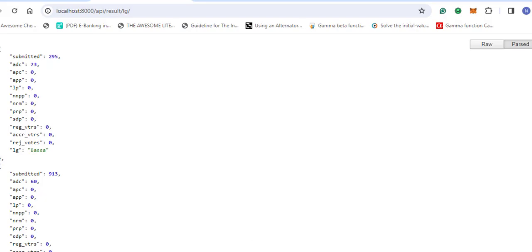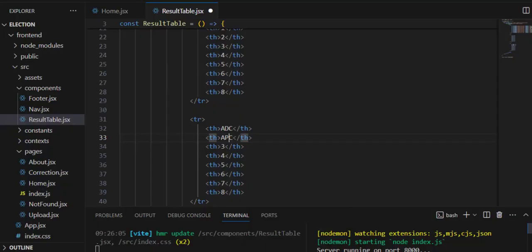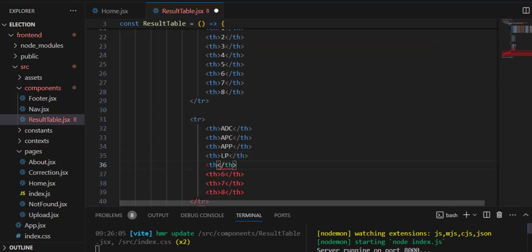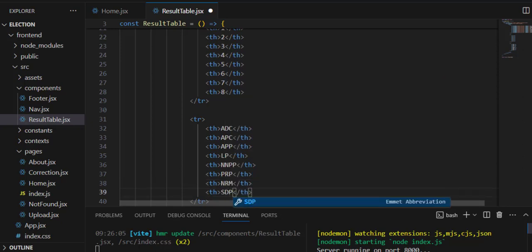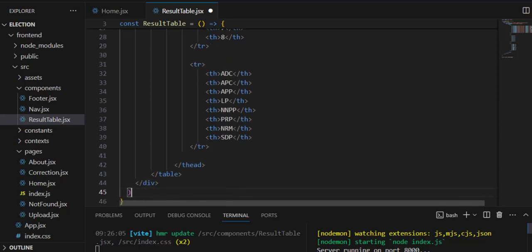ADC, APC, say APP, say LP, say NNPP, say PRP, say NRM, say SDP, respectively. So if everything goes all right, then this should create the heading of my table.